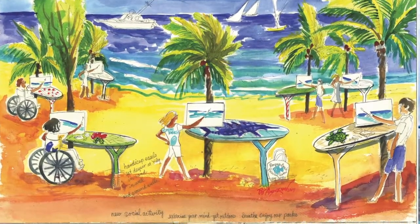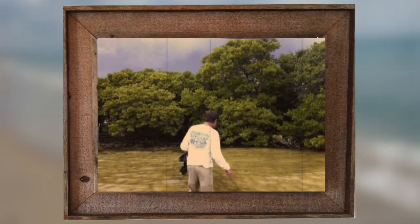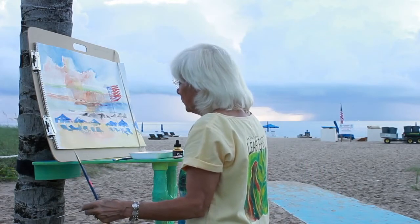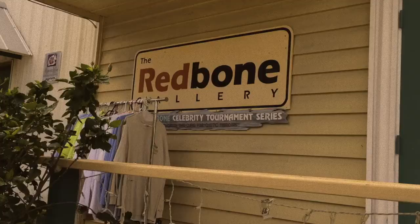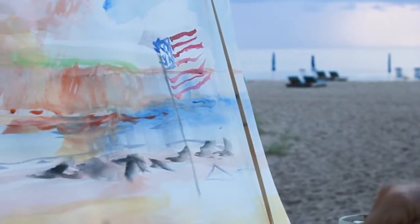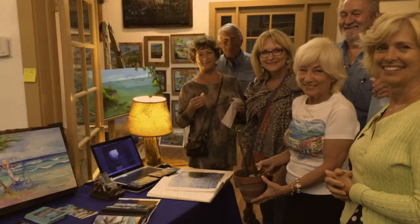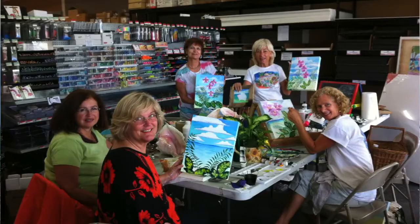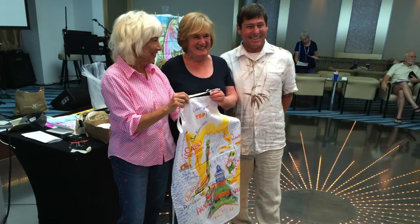The more that John and I enjoyed the Keys and looking for his driftwood, we found ourselves going into the art community of Islamorada. I've always admired the Redbone Gallery, which had the center part of that area, and I knew many of the artists that had their work there. I thought, well, I'd like to do that too — so we decided to get involved with Mirada Way third Thursdays, and go for it.